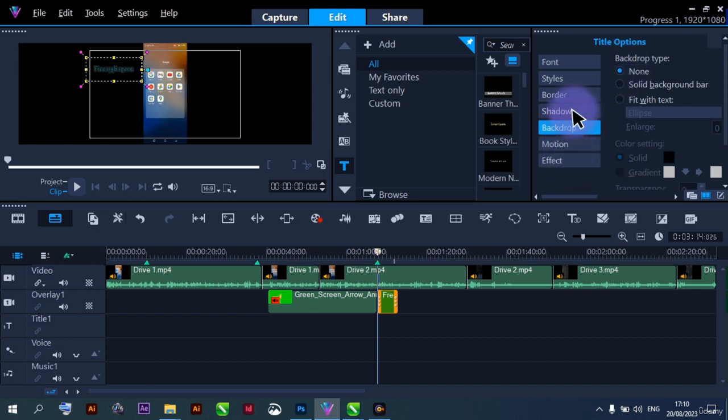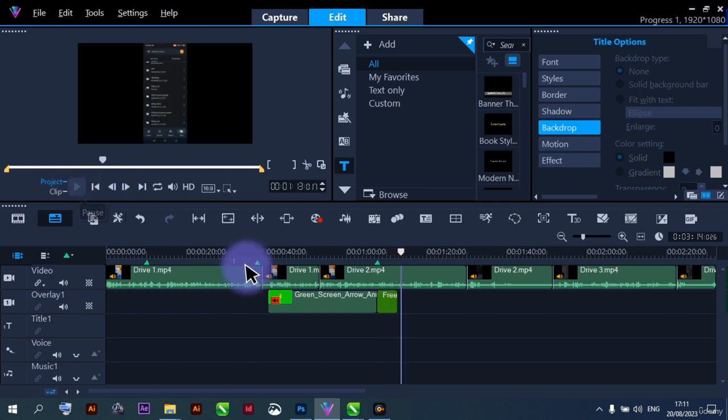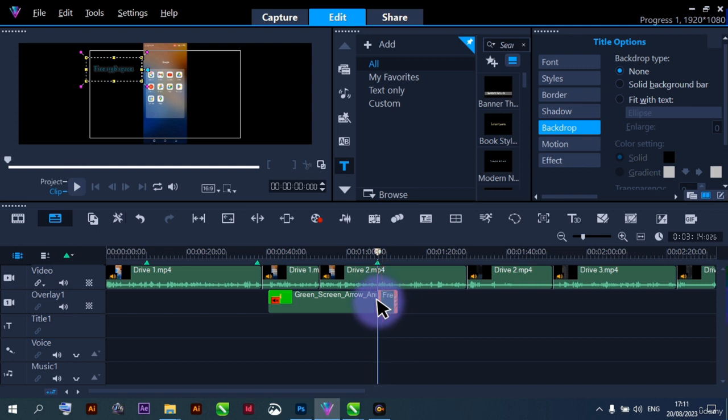You can add motions to your text. You can adjust the way the text comes in, the way it goes out, or maybe the way it moves in the video. Now let me play it so that you can see what it looks like before we add the motion. You can just see that it just merely showed up here. Here, okay, we need to double click this.